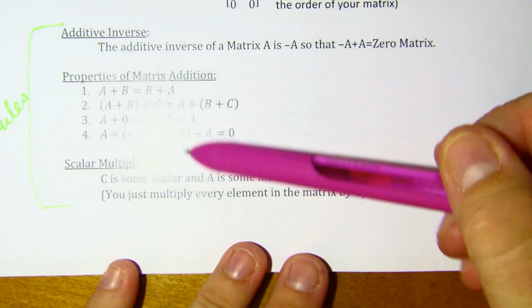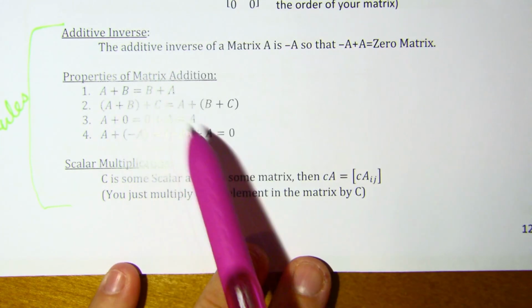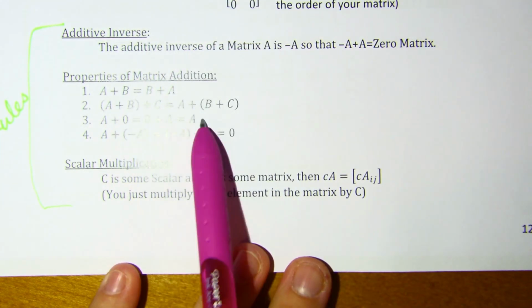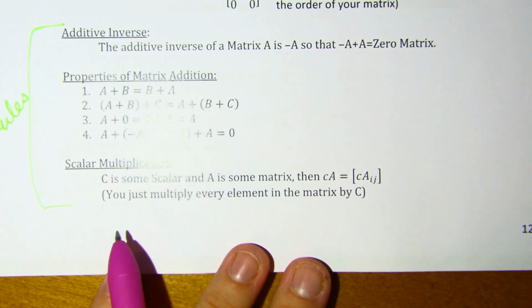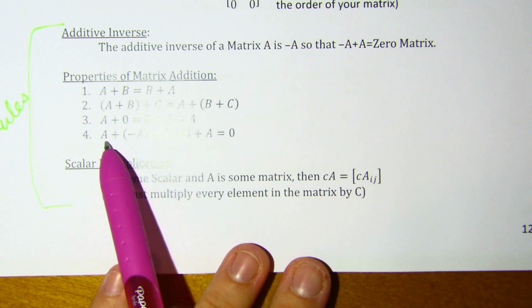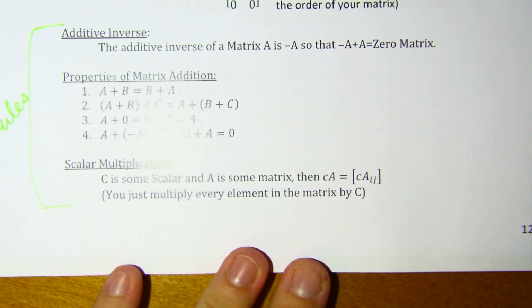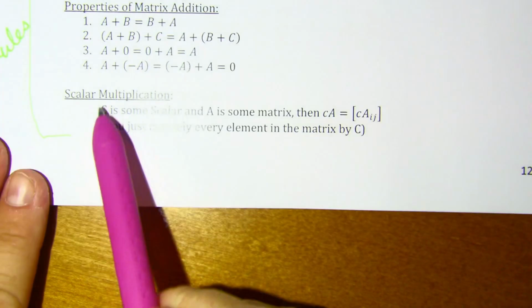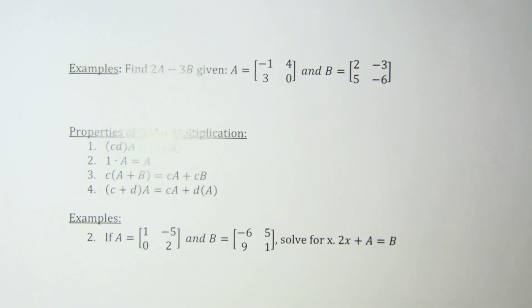These are also some more rules. Basically, matrices work where you can switch the order of the addition and it gets you the same value. Even if you have 3, adding them in the different orders doesn't matter. Adding 0 gives you still the identity. If you add the opposite, so meaning a matrix with the opposite signs here, it equals the 0 matrix. And then you can do what's called scalar multiplication. You can multiply a matrix by a number. So we're going to practice some of those rules here.